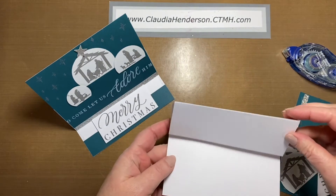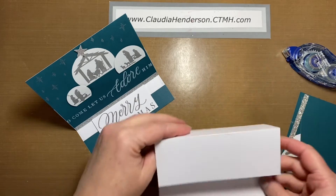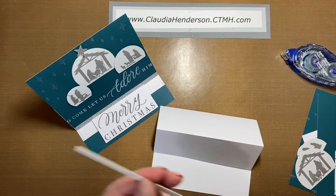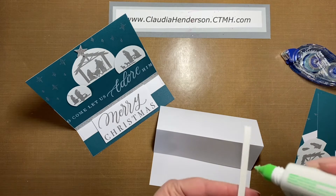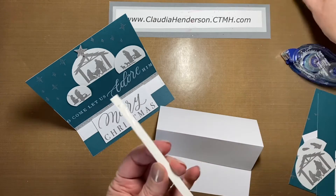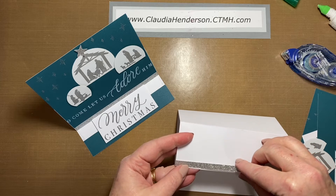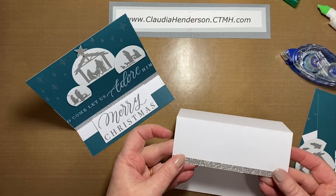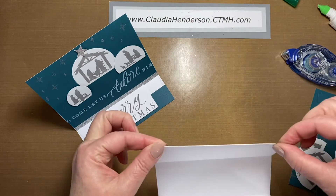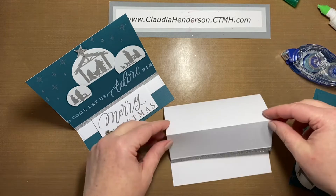At the end when we're done it should stand up like this. So what we want to do first is put this silver glitter adhesive paper under the strip. I'm just using a little bit of my liquid adhesive here, and this goes on a flap down at the bottom. The liquid will help to just line it up easier. Don't worry if you've got a little bit of adhesive on the flap — that's fine. As you can see it's flush with the end here, so this is the start of our card.